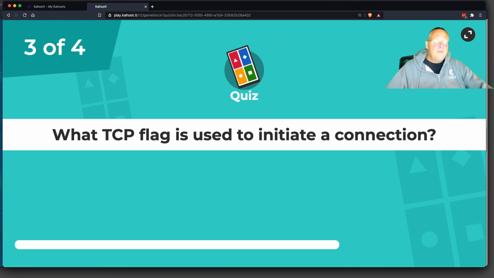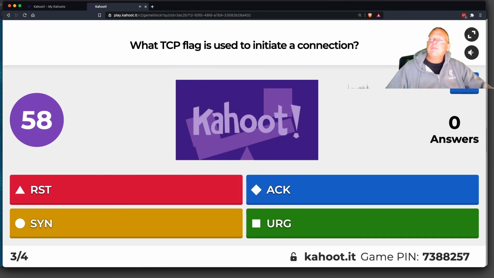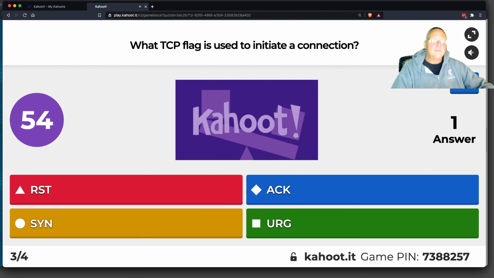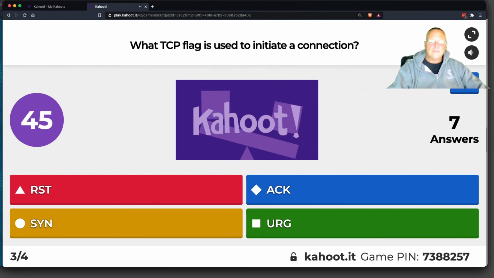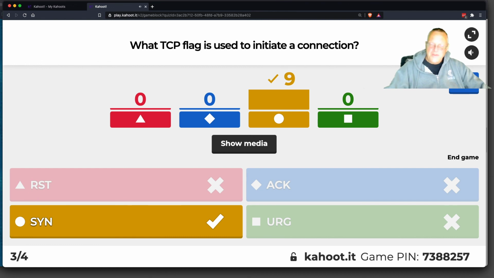All right, what flag initiates a connection? SYN. Yep, SYN, SYN-ACK, ACK.